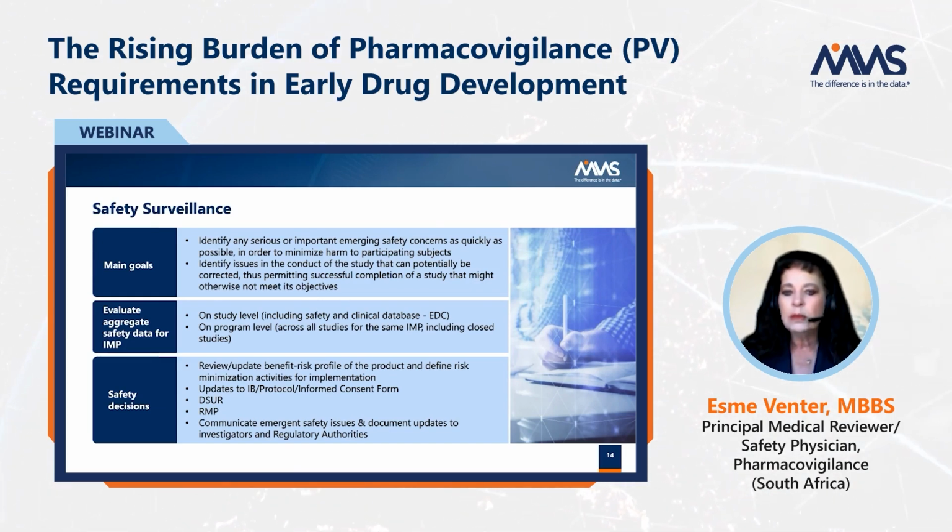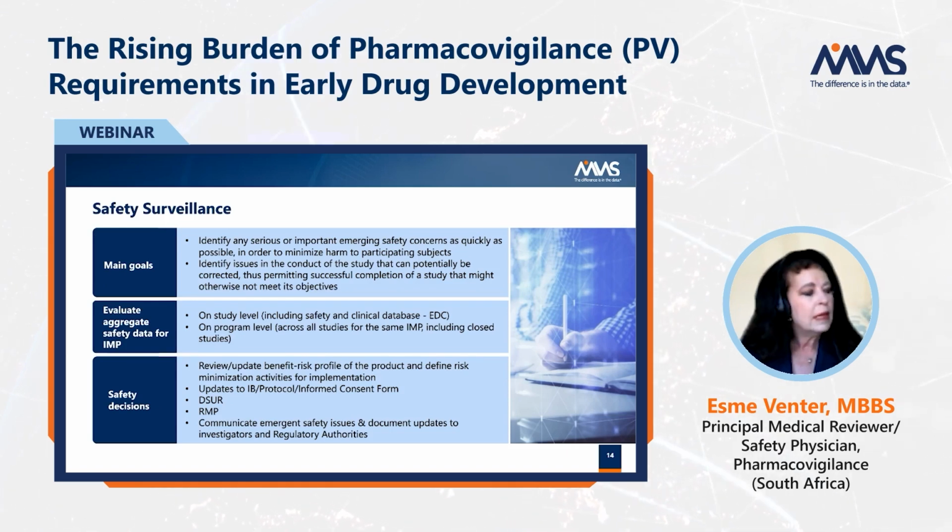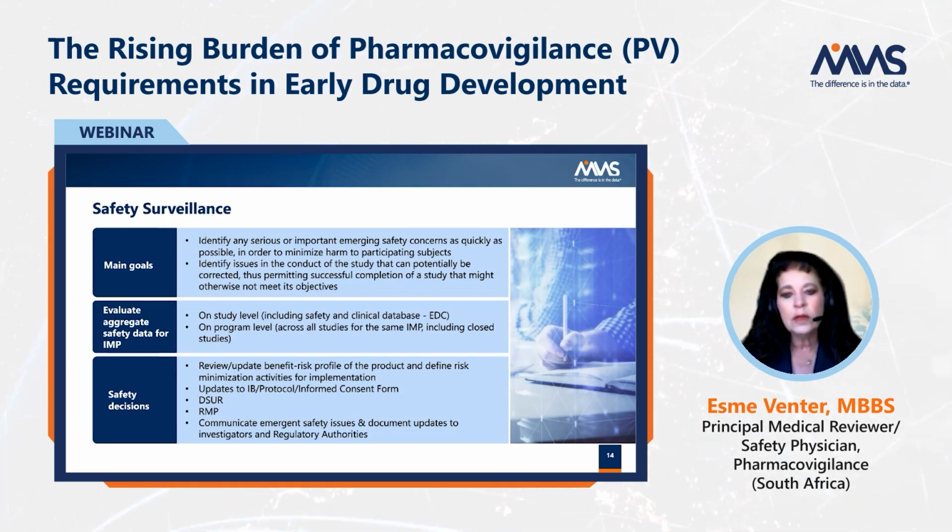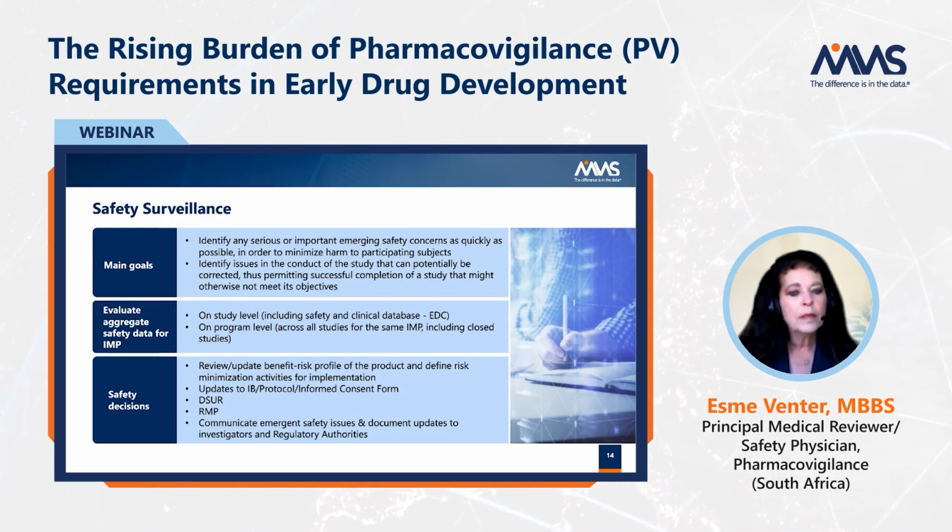Generally, this analysis will become more informative as drug development progresses and data accumulate. That is why it is important to perform aggregate review of all safety data from open and closed trials. As a result of safety review, the following decisions can then be made.